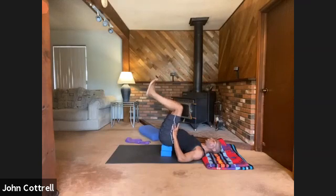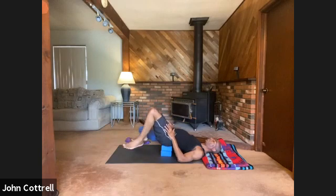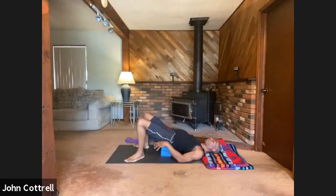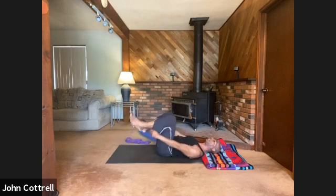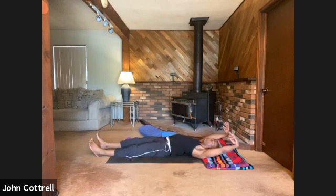Whenever you're ready, just going to bring your feet back down to the floor. If you're on blocks, just lift your hips so you can move your blocks down to the ground. Let's just do a quick extension of the entire body. Extend the legs out front. Reach your arms behind you. Reach in these opposite directions.